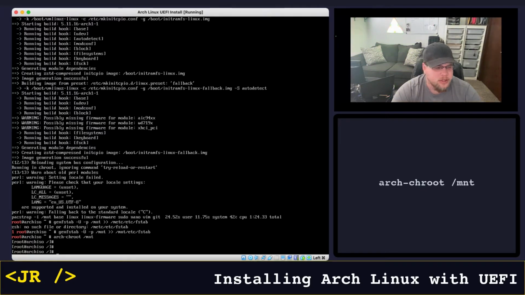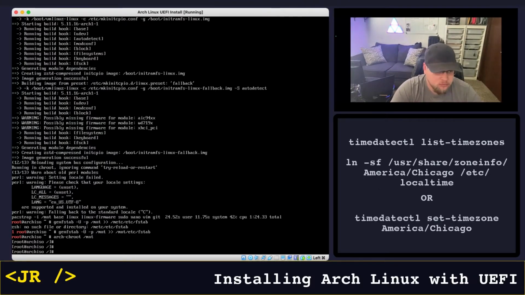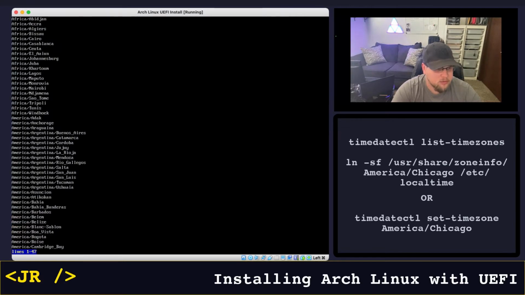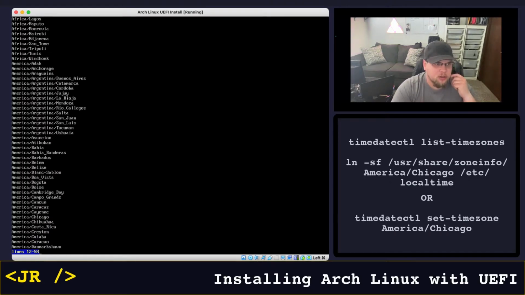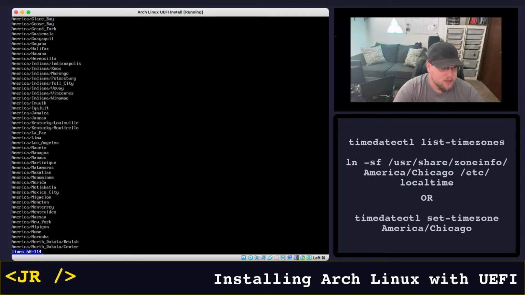So let's set our time zone. Before we set our time zone, we need to know what available time zones there are to choose from. The easy way to do this is to type in timedatectl list-timezones. Press J to go down, so it's going to show you all the country names in here.